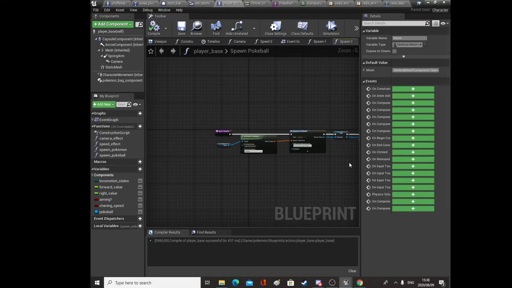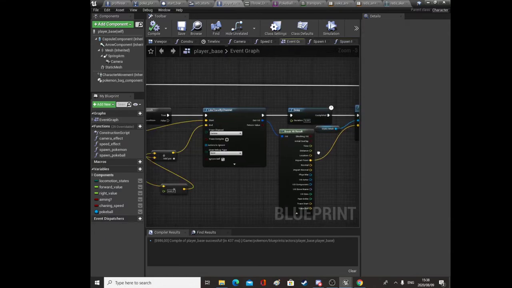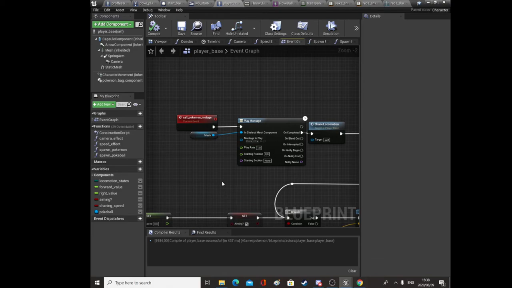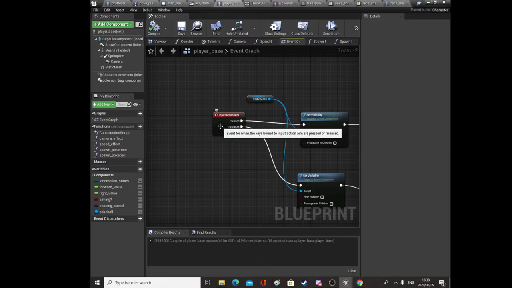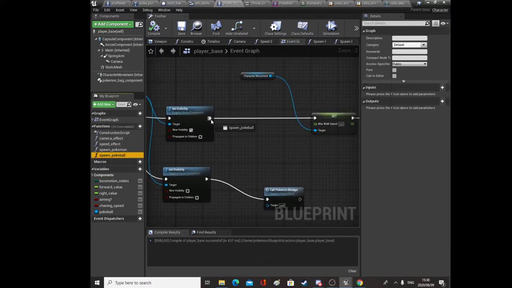Okay, so we're going to spawn it and attach it to our hand. Right. So right here where we aim, we need to do that. So right off of here we'll say spawn Pokeball. Now it should be spawned into our hand.